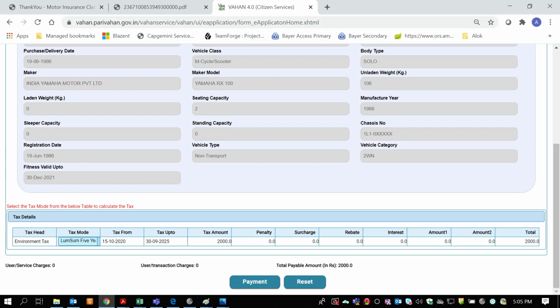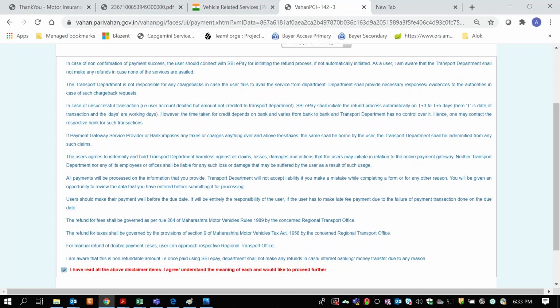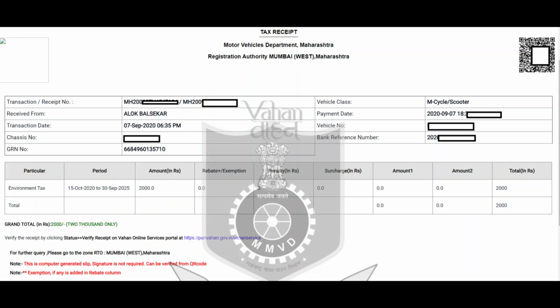Here it will permit you to select the mode of payment, whether a debit card or a credit card or net banking. Of course, remember that there is, I think, a 2.5% additional surcharge if you use a credit card. Once the payment is done, a receipt like this would be generated and you will be able to save or print this out. The top right has a QR code which will help you verify or validate this specific payment should the authorities need you to show it to them at some point in the future.